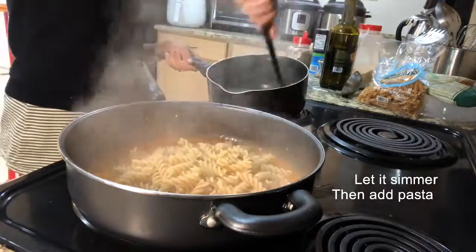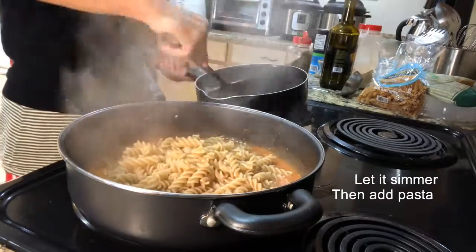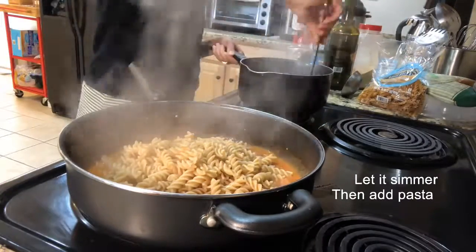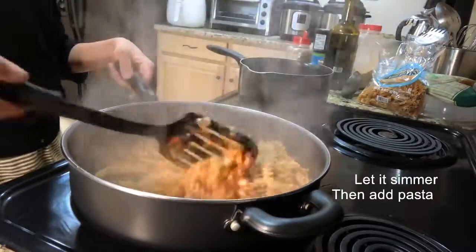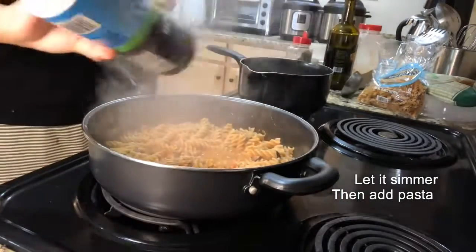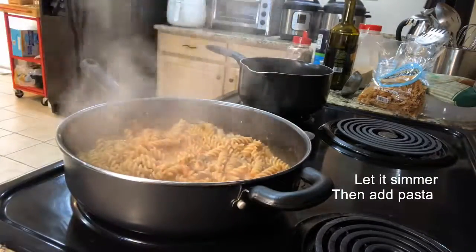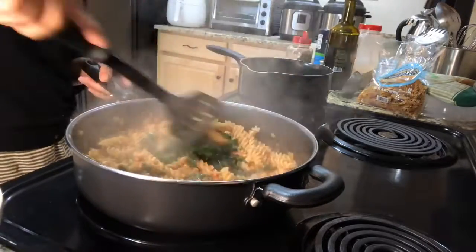Oh, yan. So, nilagay ko yung pasta before siya maluto ng lutong-luto. Because, yan nga, para kumapit yung flavor yung sauce sa pasta. So, saka mo siya eventually lulutuin yung pasta para hindi siya maging masyadong soggy. Tapos, nilagyan ko ng spinach sa huli.